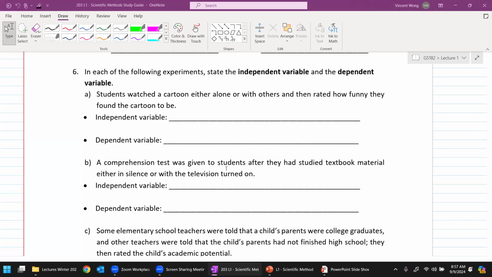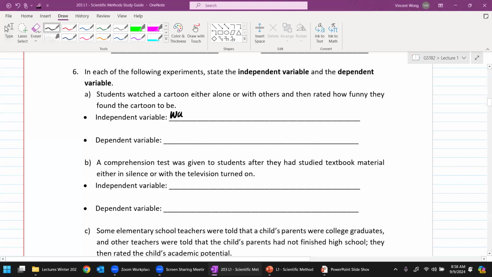Okay, so first one, the independent variable. If I were to test this out, I would put the students in two groups, okay? This group of students will be watching it by themselves, in different rooms, presumably. And then you would have another group that's going to be watching it together, right? So that would be the independent variable, okay?